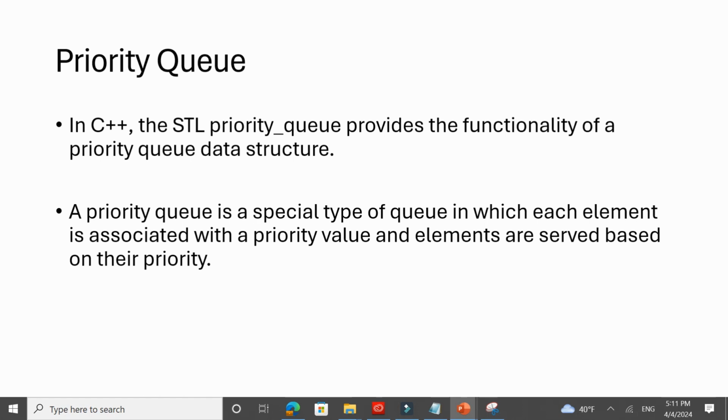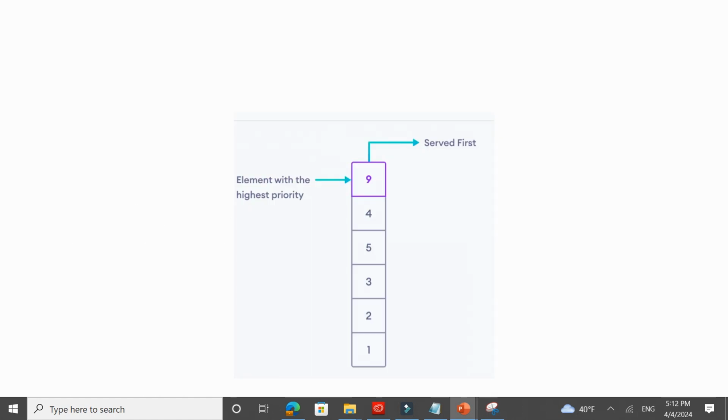What happens is each element in the queue has a priority associated with it. This is what it looks like. The element 9 has the highest priority. You can insert elements in the queue, but inside the priority queue, by default, it's going to put them in descending order. So if you look at this, number 9 is up at the very top. You can push elements in whatever order you want, but the top is always going to be the largest number, followed by the rest. So it's always descending order by default.